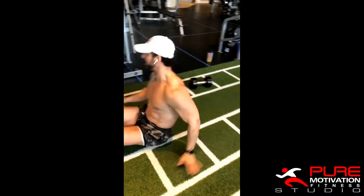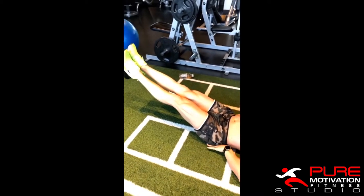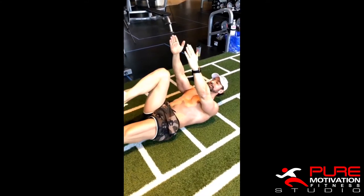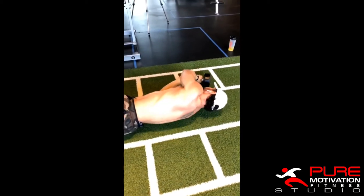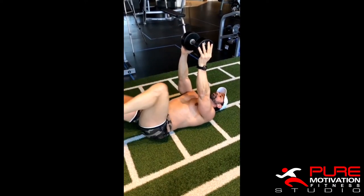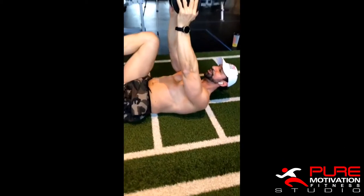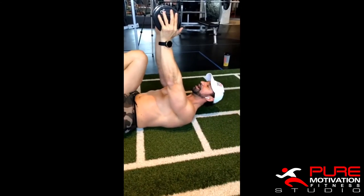Second is going to be a weighted dead bug. The dead bug is really good because when you're in a supine position with your legs up, people typically say they have low back pain. The dead bug breaks that up by having your hands up as well. When you bend one knee in and one out, you're able to support the low back because as your knee comes in, it's supporting the spine while your other foot is out. The advanced version is to grab a dumbbell or weight. Beginner goes head down; as you get more advanced, head up, shoulders off the floor and hold. Left, right is one rep; left, right is two.